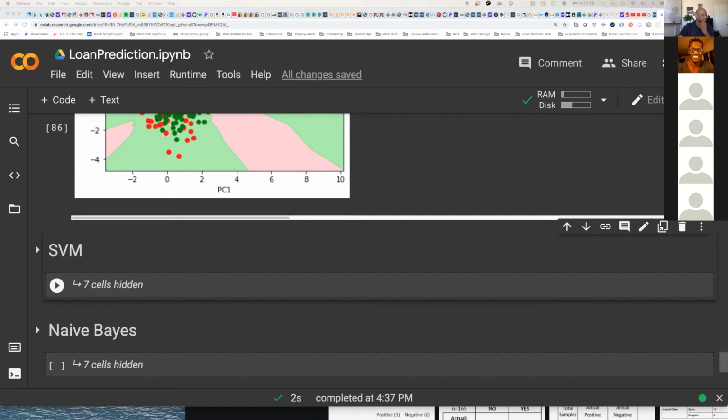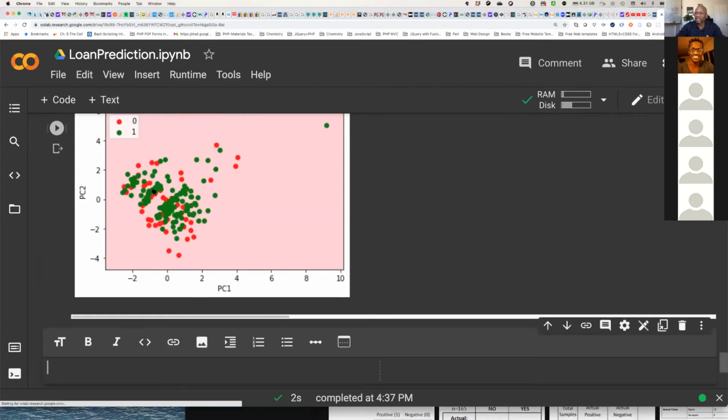This will be the most common data classification model we use. There are others too, which are out there.